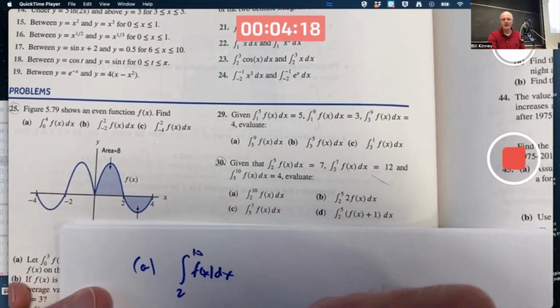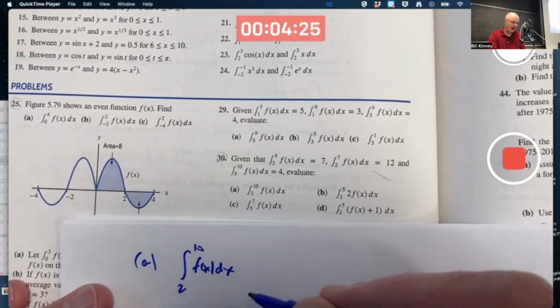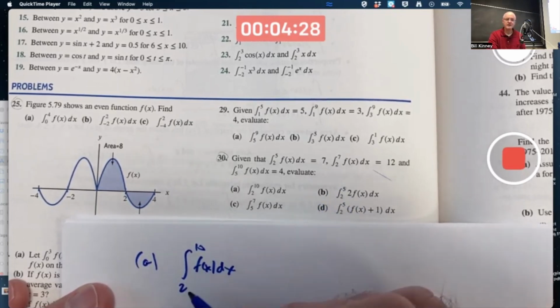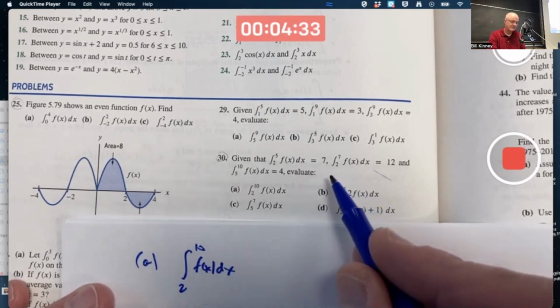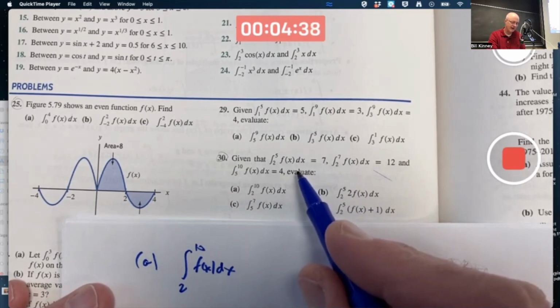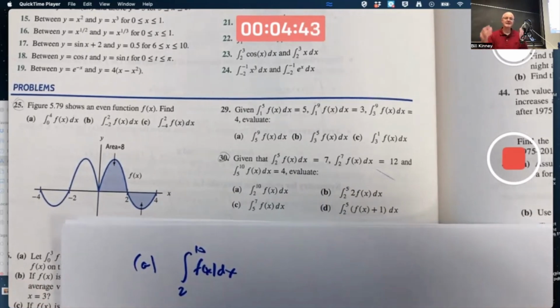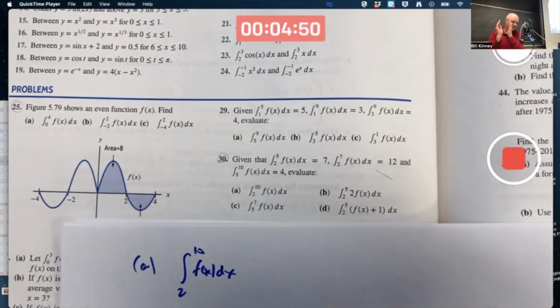So, for example, for part A, you're supposed to integrate f of x from 2 to 10. You've got to use this information in some way. The key thing is to focus on the interval of integration, 2 to 10, and ask, are there any of these given bits of information that will be helpful? We see the integral from 2 to 5 and the integral from 5 to 10. If you want to think of it as area under the curve, we're after the entire area under the curve between x equals 2 and x equals 10. We can use these two bits of information, find the area between 2 and 5, and also between 5 and 10, and add them up.